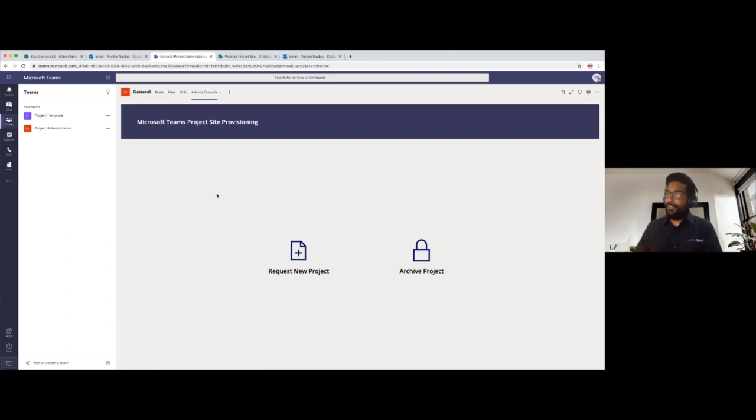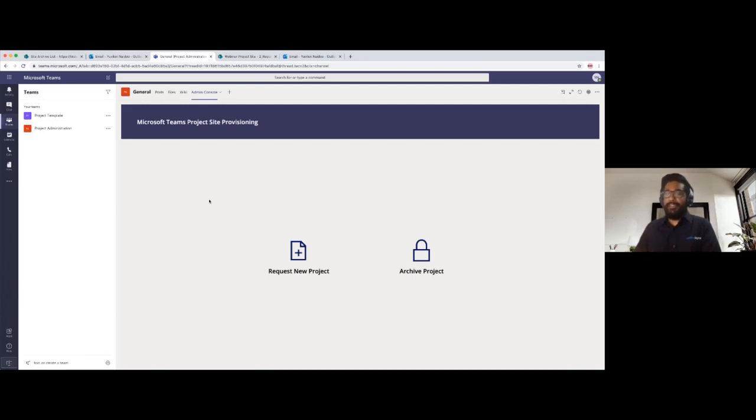Like I mentioned before, it's completely flexible. For additional requirements, we can include that within the app, whether there's additional information that the business needs before provisioning an app, if there's additional site types that they want rolled out, templates, we can include that as part of the options. All we'll do is add a condition to that. Based on the user's input, we can spin up specific team sites for them.